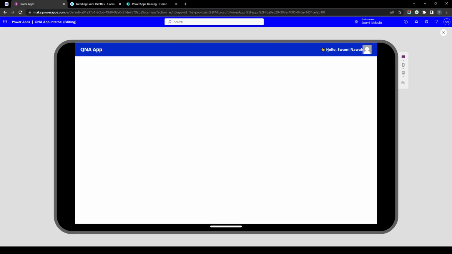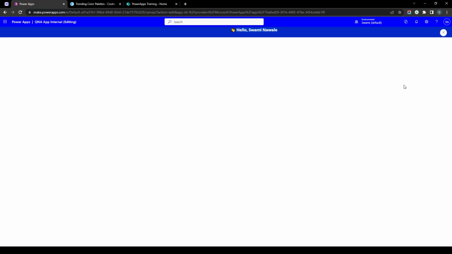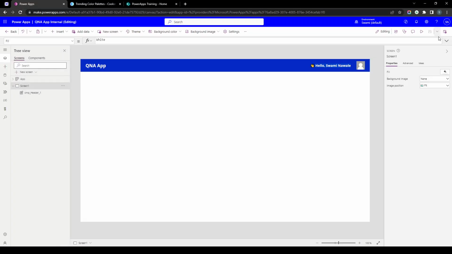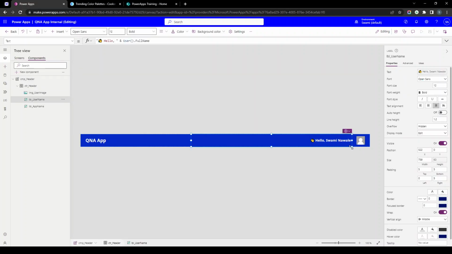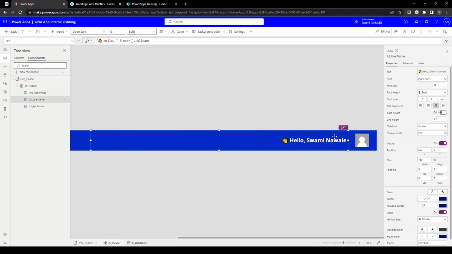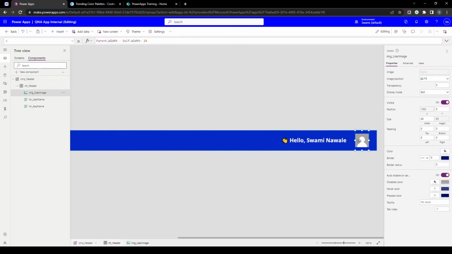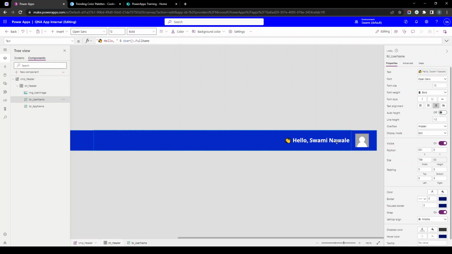Now we have to manage the text also. I will switch it to window size. Okay. Now I will go to components and select the text. For the text, I am going to use the reference of this image, because we already have the image set up and we just need a 20 or 24 point gap between these two.